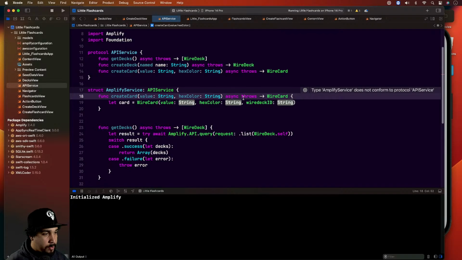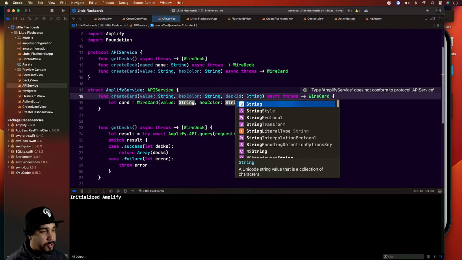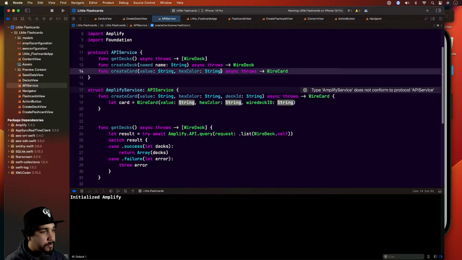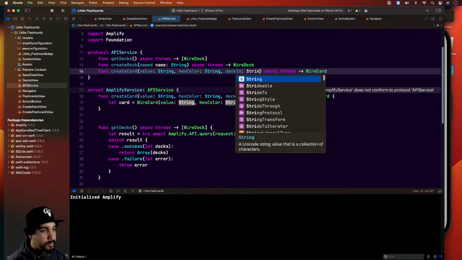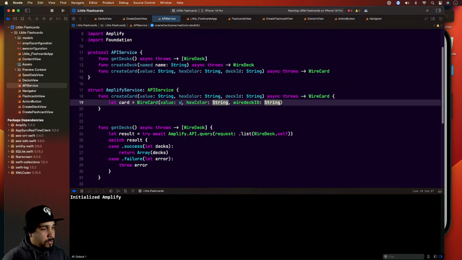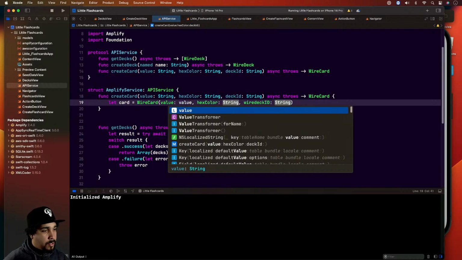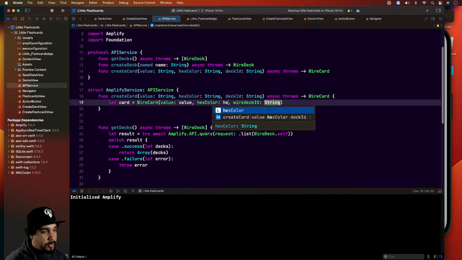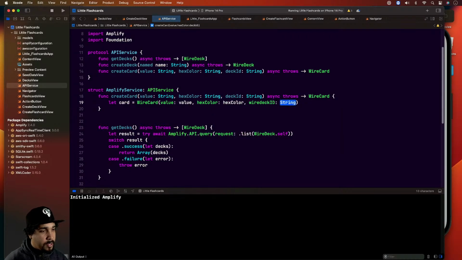And deck ID string. Like that. Okay. So value, hex, and deck ID.